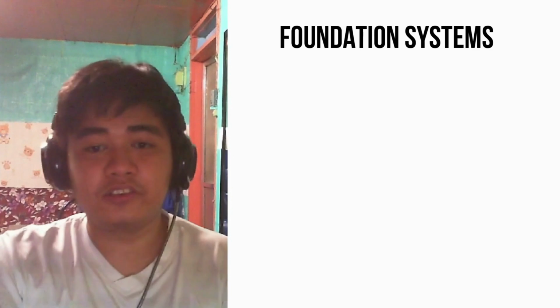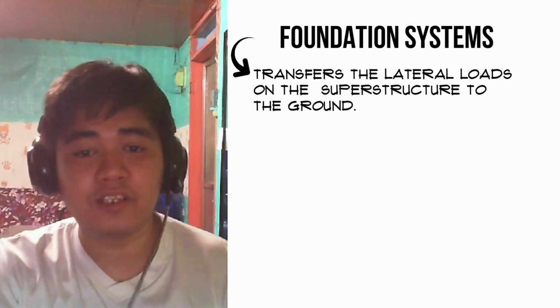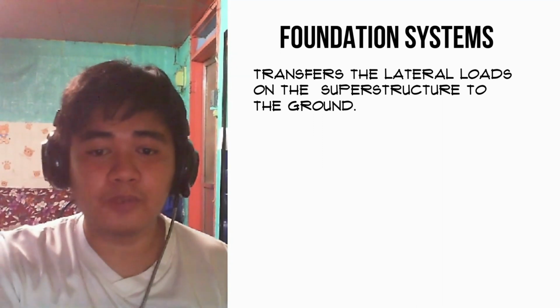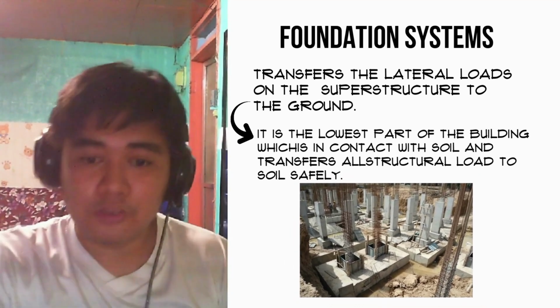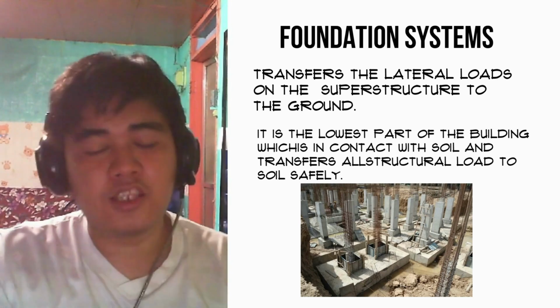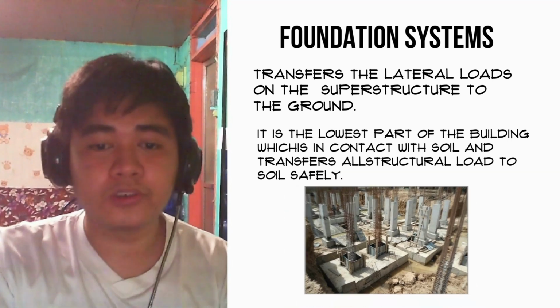The first topic of heavy reinforced concrete, pre-stressed concrete, and steel construction will be foundation systems. Foundation systems transfer the lateral loads and superstructure to the ground. The horizontal component of these lateral forces is transferred largely through a combination of soil friction at the bottom of footings and the development of massive soil pressure on the sides of footings and the foundation walls.